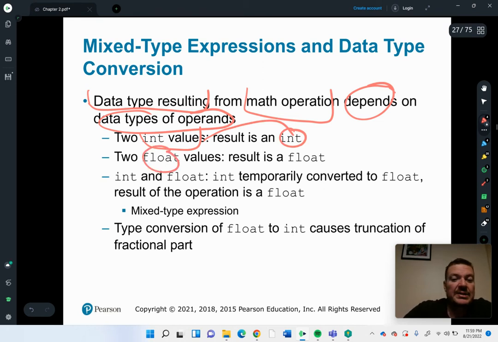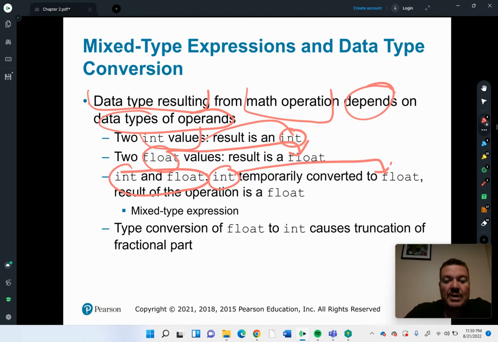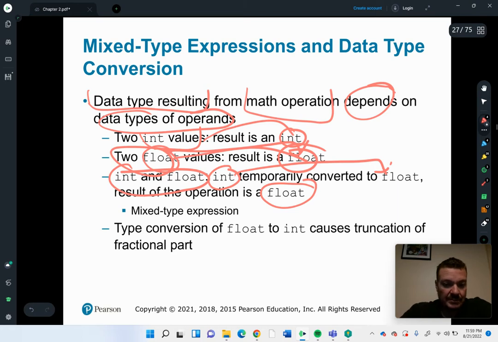If we have two floats, the result will be a float. If we have an int and a float, the int is temporarily converted to a float. And what did we say before? Two floats result in a float. So if we have an int and a float, we will result in a float. This is known as a mixed type expression.